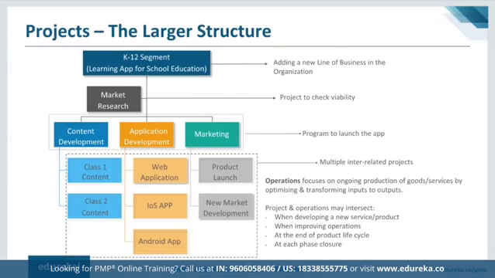One is of course when developing a new service or a product, you need to involve the operations team as well, so that they would know that something like, let's say, the web application is coming on their way for support. You could also do that when you improve the operation. So sometimes what happens when there is an existing application and then you're enhancing, so again you engage the operations team as well. Most importantly, at the end of the product lifecycle, there would be a proper handover between the project team and the operations team. So that handover has to happen properly, and we need to pass on all the relevant documents to them.